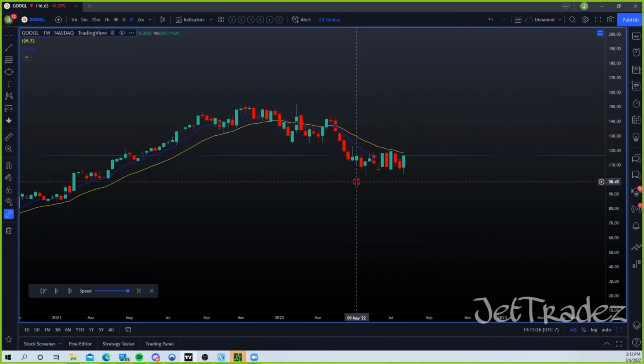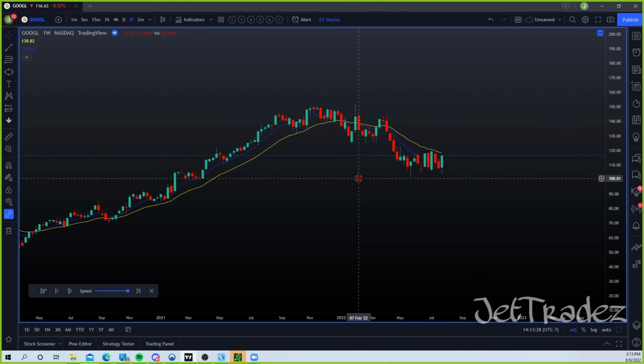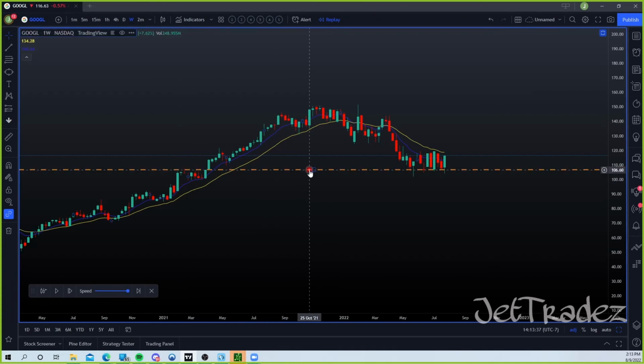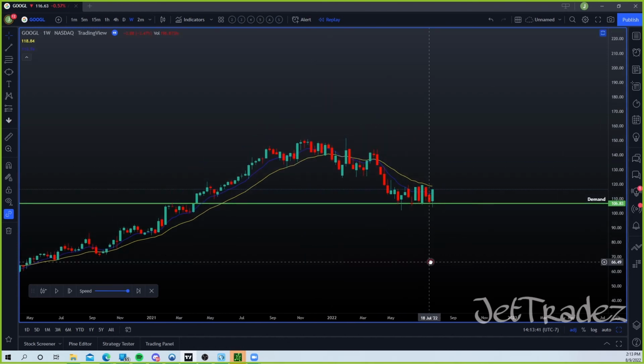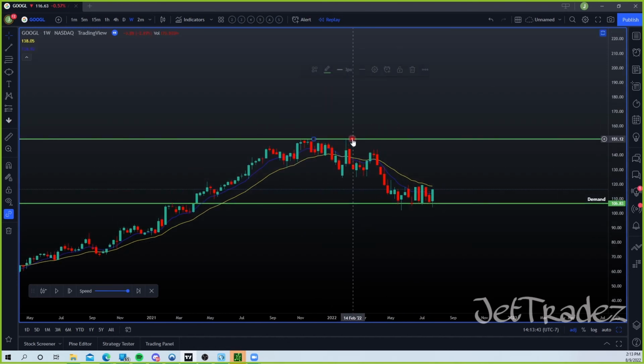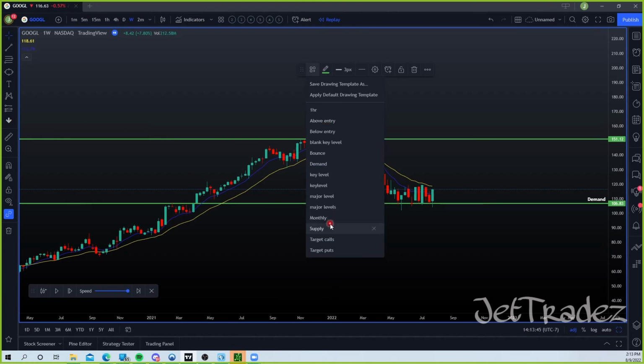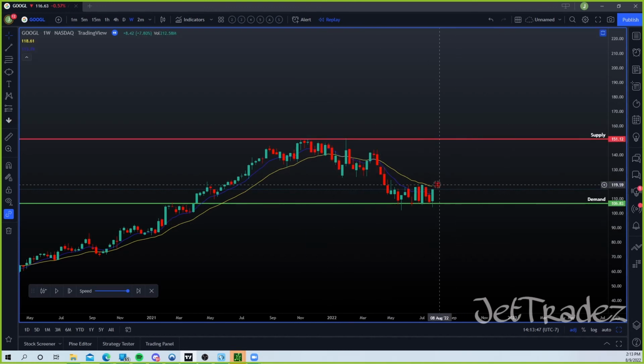And you could, Google looks super simple. See, so there you go, look. We find this area of demand. You can see it from back in the days to here, right there, right? So this is something that you want to put, depending on you. You could put it like this. Demand, you find the top, resistance, right? Supply here.